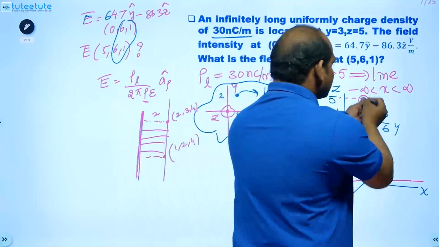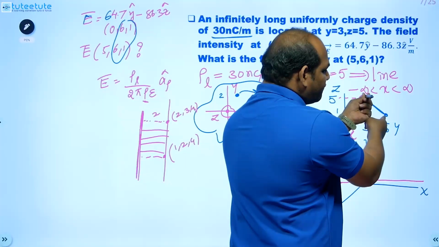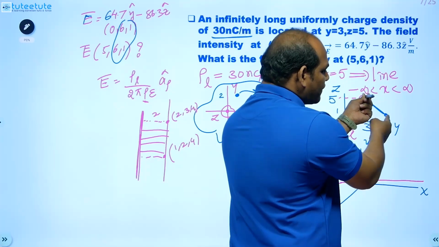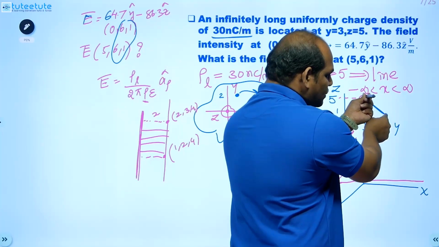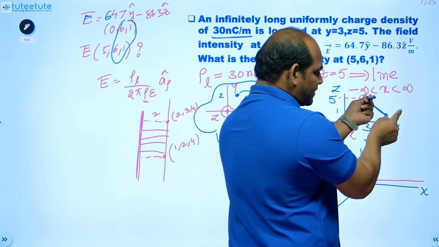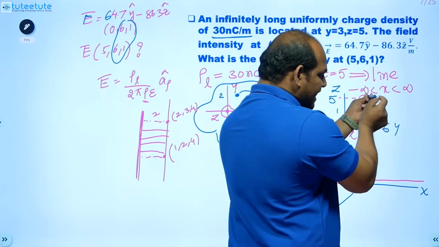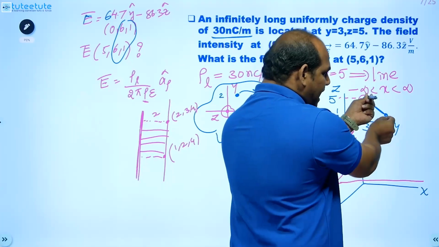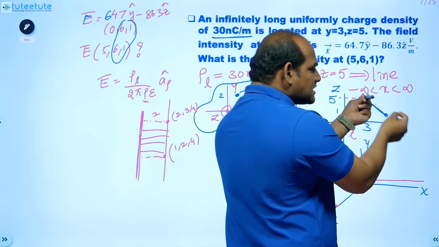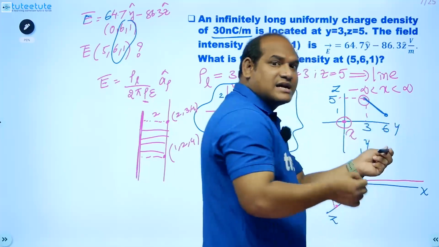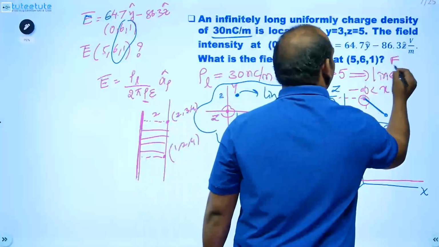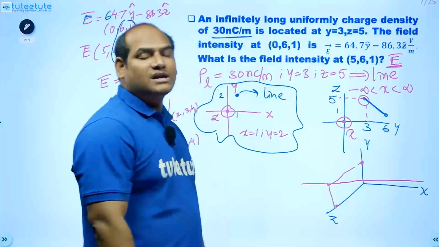Now observe carefully. This is the line. Previously, this is the given electric field at 0, 6, 1. Now what have we done? We have increased the X value up to 5, but the Y and Z values are the same. This is 0, 6, 1, this is 1, 6, 1, this is 3, 6, 1, this is 5, 6, 1. Again it has the same perpendicular distance. We are moving parallel along the given line charge, so this point also has the same perpendicular distance. Because the perpendicular distance is the same, you will get the same electric field. So there is no change in the electric field. The given electric field itself is the electric field at 5, 6, 1 also.